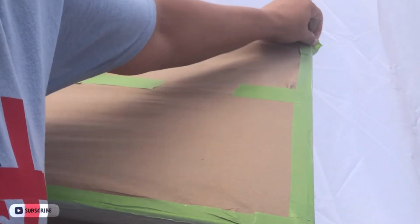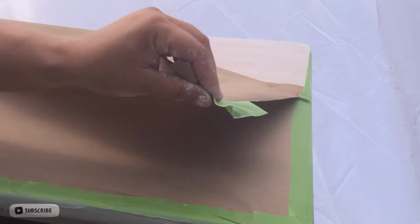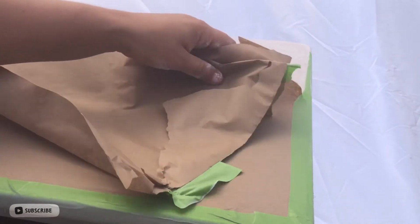For me, it's so satisfying to take the paint tape off. I love the clean lines.